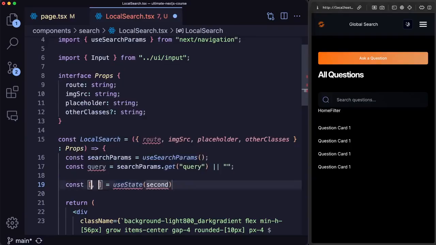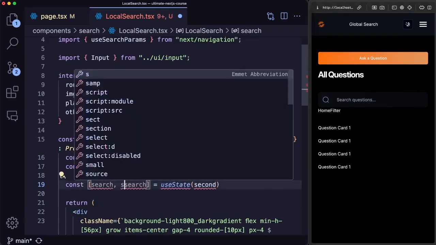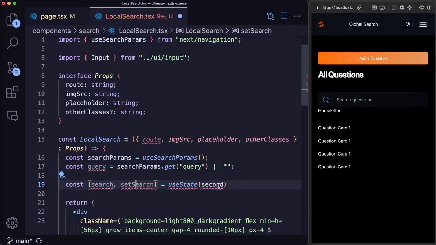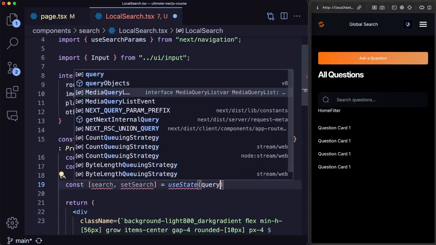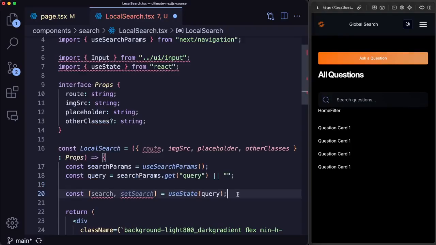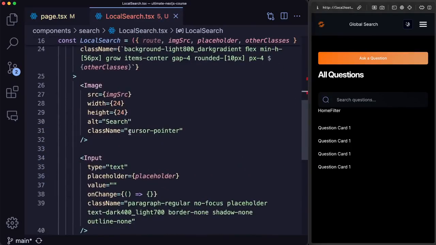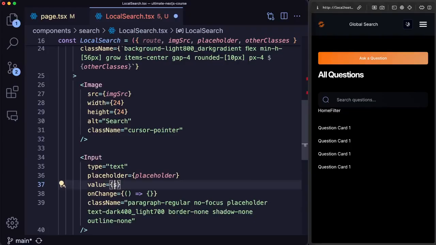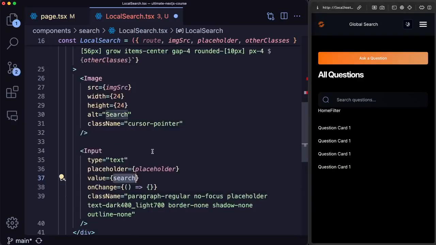Now that we have the query, we can create a new use state field that I'll call search and set search, which at the start will be set to a query. So if a query is nothing, it'll be an empty string, but if a query exists, it'll just populate it. Now we can use this search right here as the value of the input.